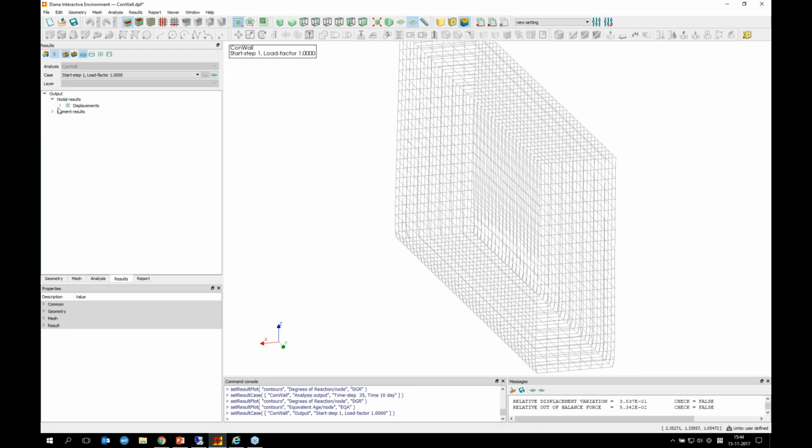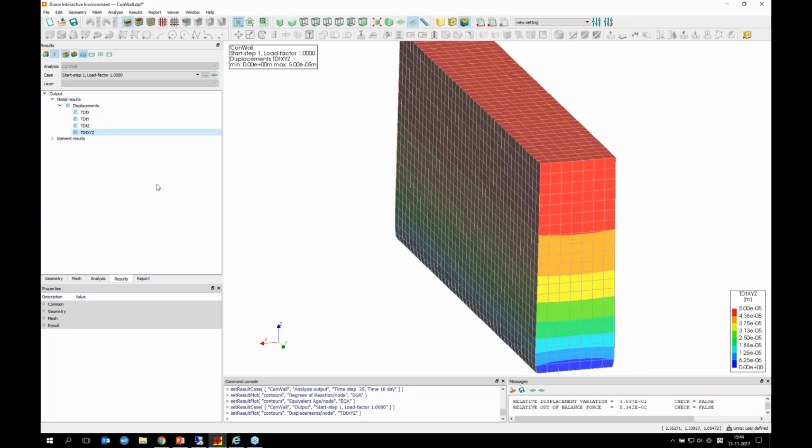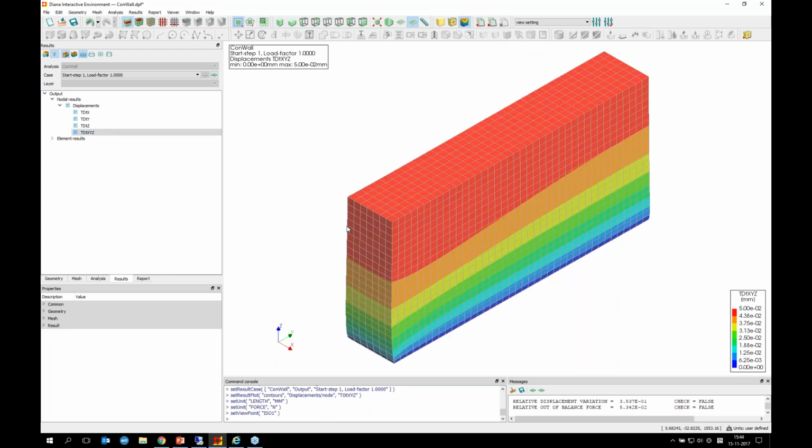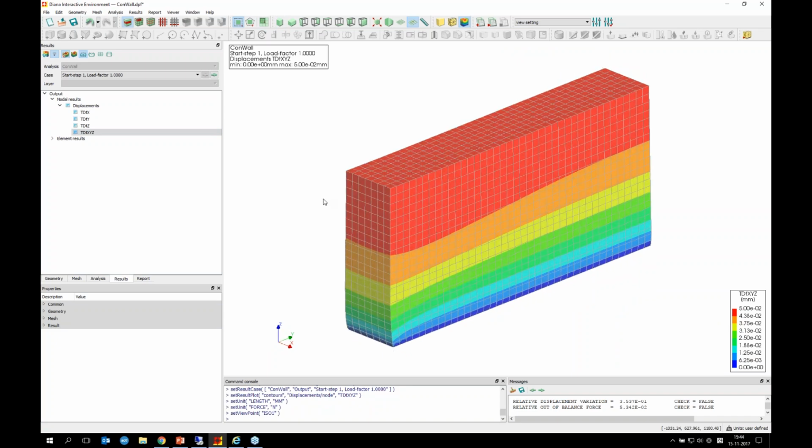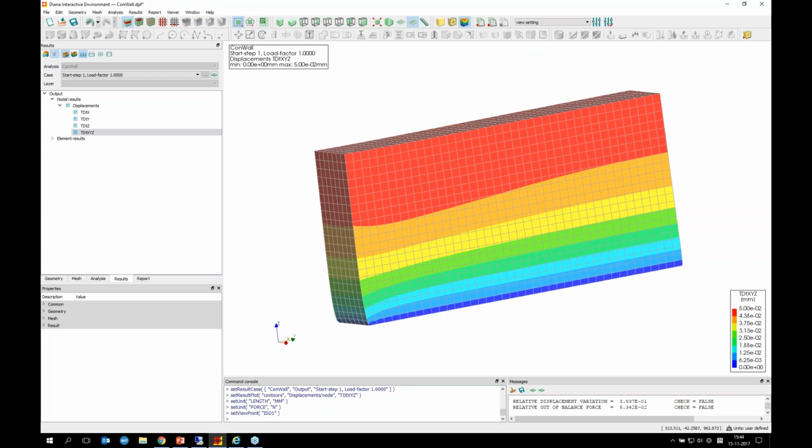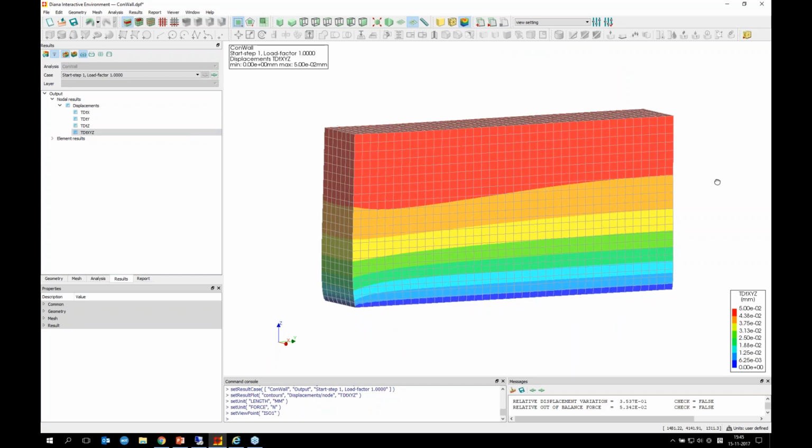I will plot the total displacement. Let me change to millimeter Newton. You can see this part of concrete, the lower part, is a little bit expanded. I think this is due to the self weight.